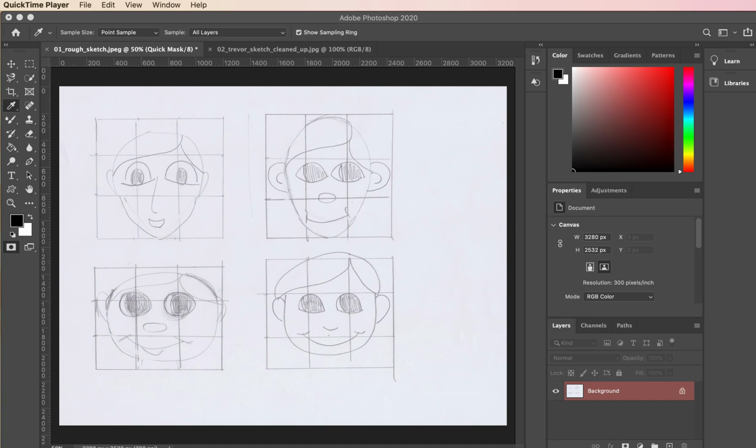I scanned them and sent it to my computer as a PNG, and I just opened it inside of Photoshop. So that's where I am now. If you take a look at these images, you see that I've got a grid laid over them. When I was doing this with my pencil, it's just a 3 inch by 3 inch square that I usually use when I try to draw something, because I feel like it helps me get a little more symmetry with what I'm trying to do. So when you're drawing, get out a ruler, feel free to draw that 3 inch by 3 inch square grid and see if it helps you.